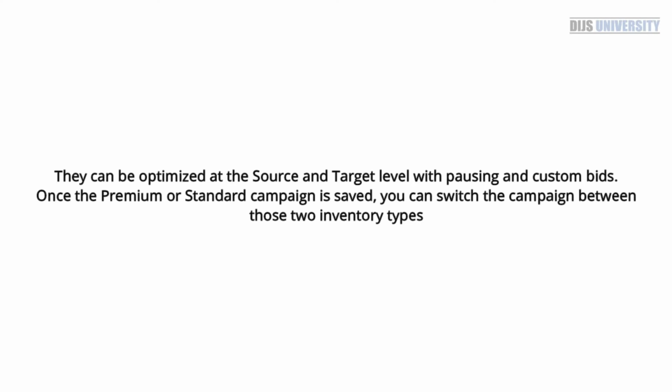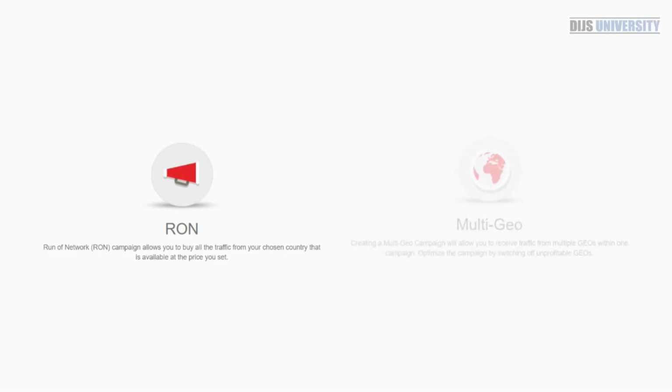So this is because of the nature of remnant traffic and the fixed rates that it's sold on, it makes optimization only possible at the source level. So therefore, remnant traffic is not only non-refundable, but that limits and restricts you from being able to optimize at target. So obviously it's not available. Alright, so the feature is available for these 2 traffic types under run of network campaigns for POP, and also under multi-geo campaigns for POP.